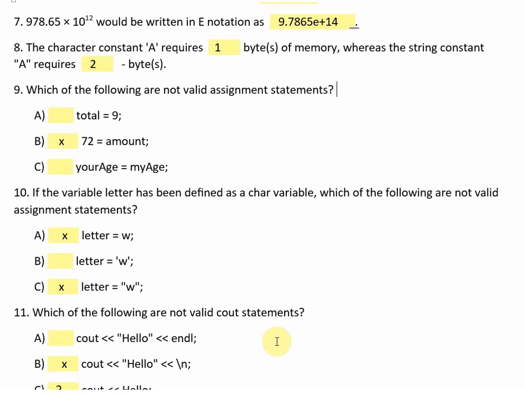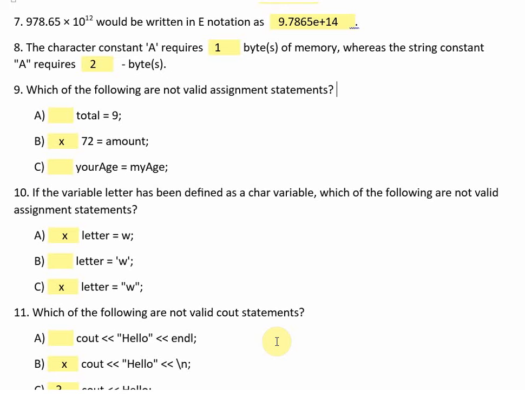And of course, whatever we assign to the left side must match the data type of the left side. So here we have a character variable called letter. So we're assuming that W is also a character variable.